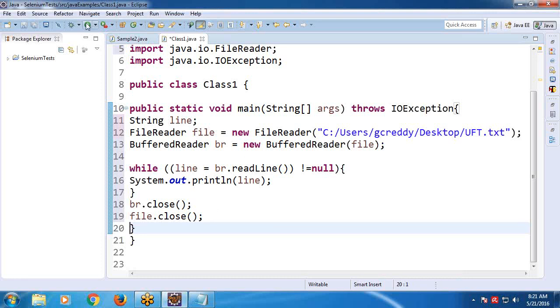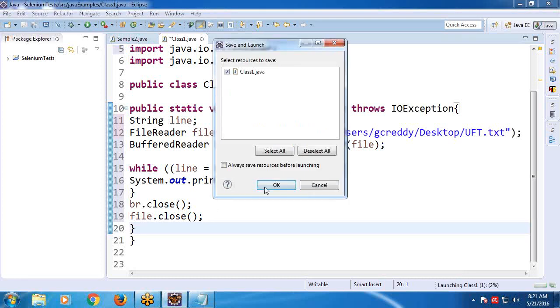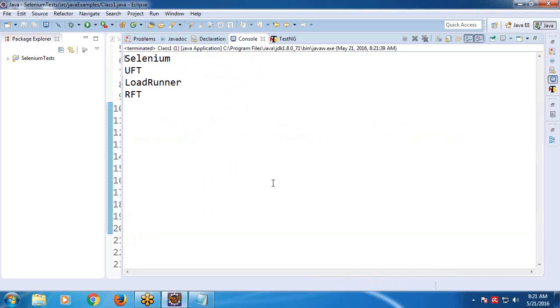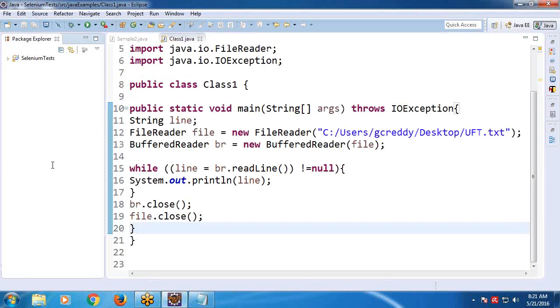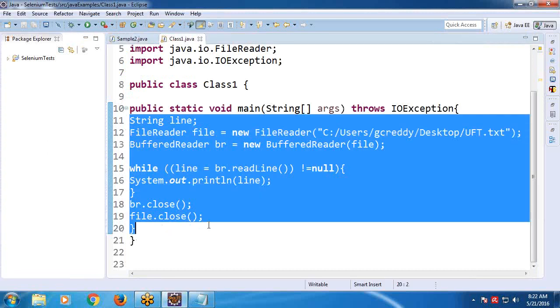Observe, run the program, reading. Observe, Venkat. We are reading file data and displaying on the console now.